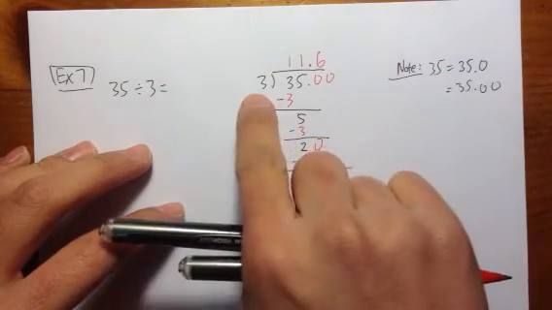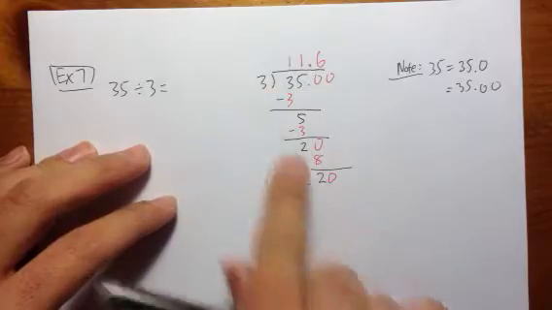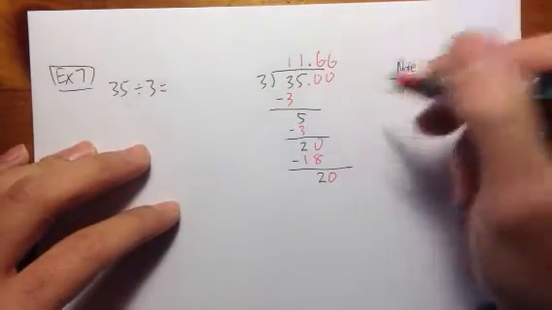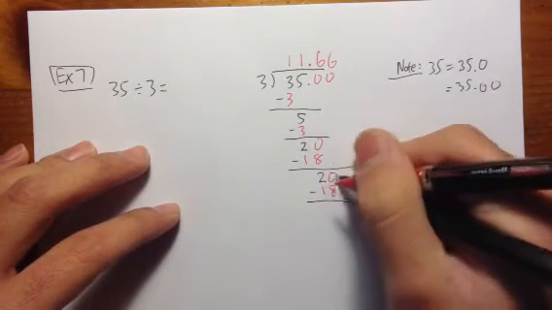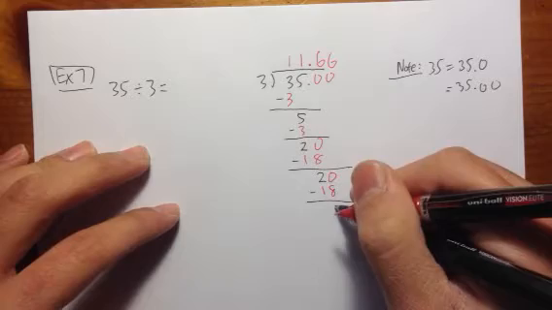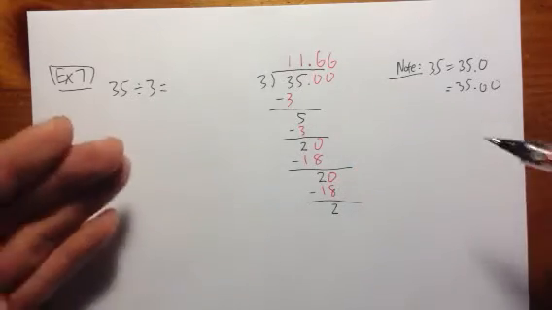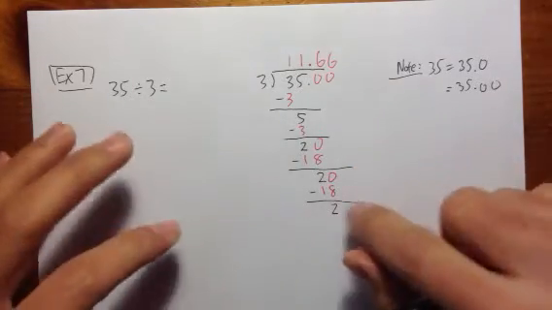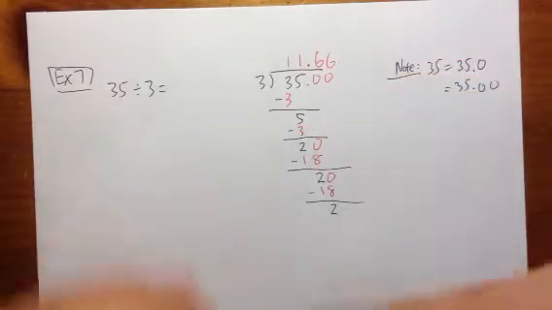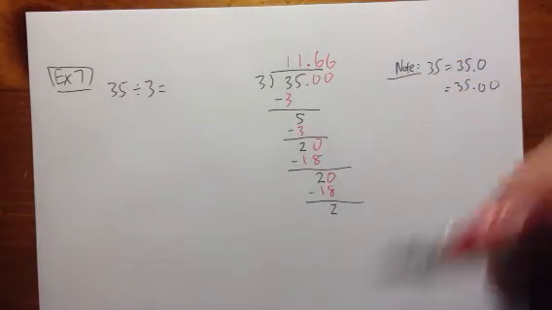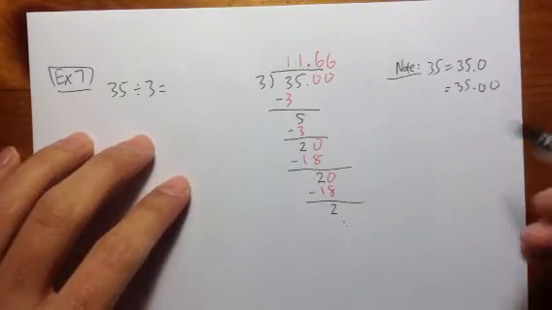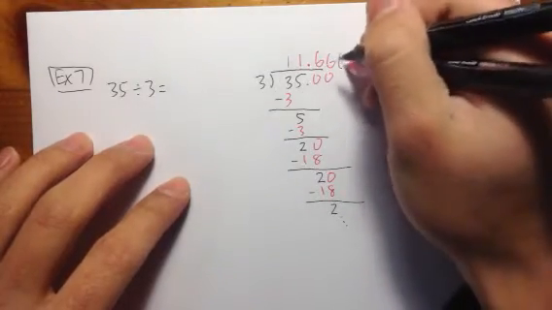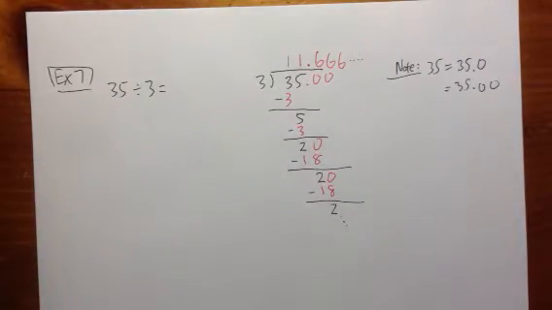So again, I have 3 and 20. 3 goes into 20. Again, 6 times. 6 times 3, it's 18. Subtract. 20 minus 18, you get 2. And as you can see that if you put another 0, you have to put another 6. Right? This is going to be an endless procedure again, right? Because you keep getting 2s. And then right here, the answer will be just a lot of 6. Right? Infinitely many 6. The 6 will be going on forever.